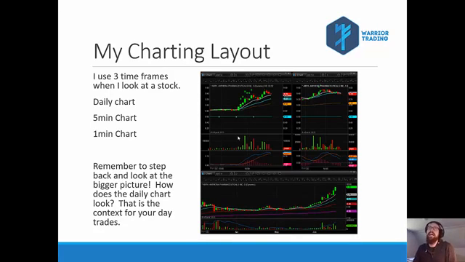This is what my charting layout looks like. And you've already seen this when I pop out of the PowerPoint presentation and you can see my chart. This is pretty much what it looks like. I've got the daily chart on the bottom. It's kind of small, stretched out wide, so I can see a good 2 or 3 months of price action. I've got volume down there on the bottom. And then up here, I've got my 5-minute chart and my 1-minute chart. Now, on this particular chart, I have a couple of indicators, which we'll go over in a second. But right now, the only ones I'm using, I've gotten rid of this one, which is the MACD.